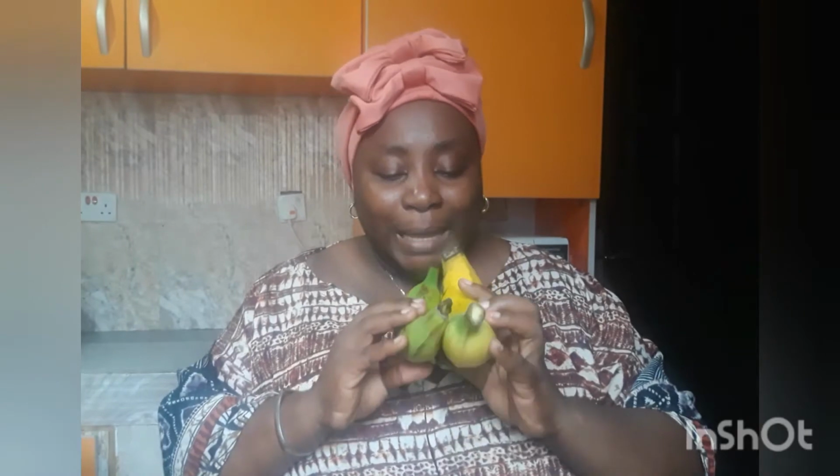Is it true that the unripe plantain is better than the ripe plantain, or what makes the unripe plantain more unique in terms of its nutritional profile? We'll be discussing that today.